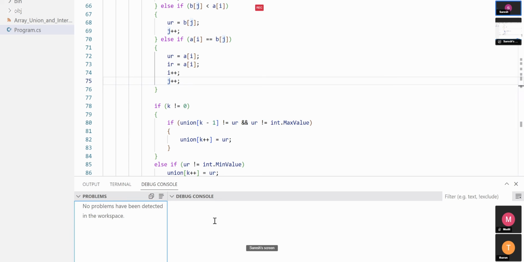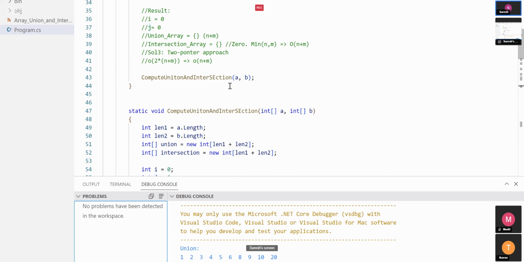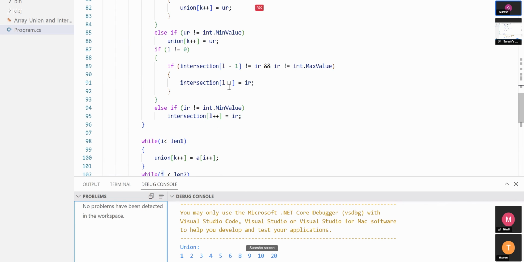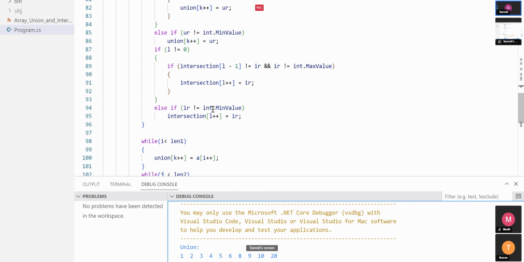Again there are some issues there. Where is that? No, we got it. Intersection, what? Oh, we got the Integer dot max value in the intersection.